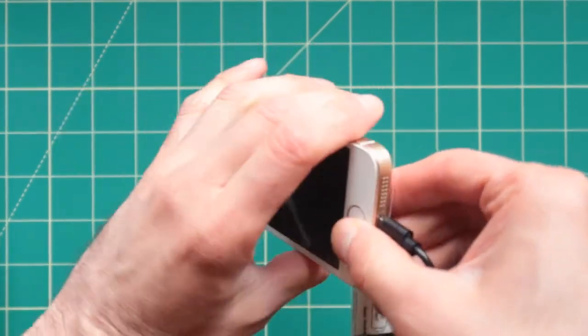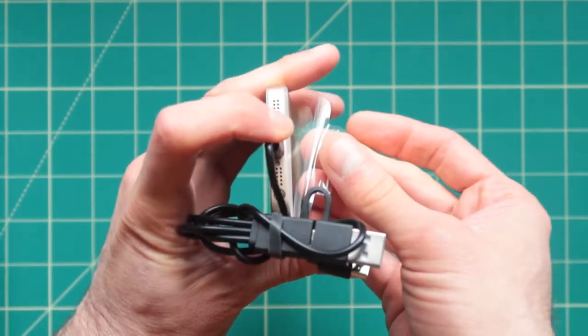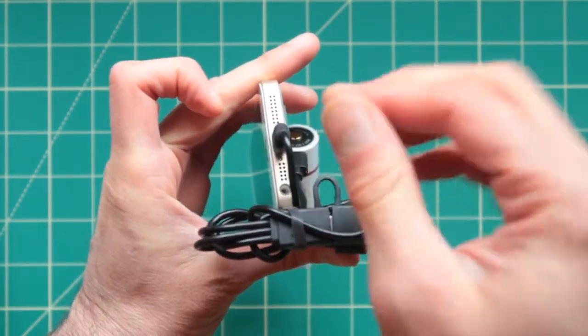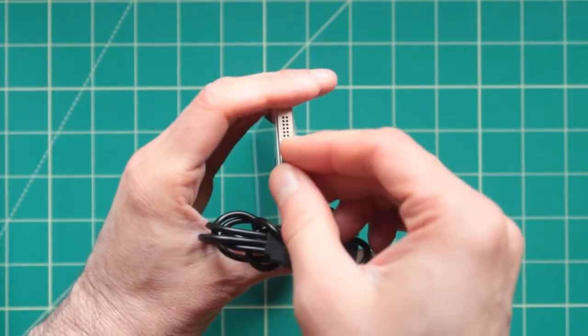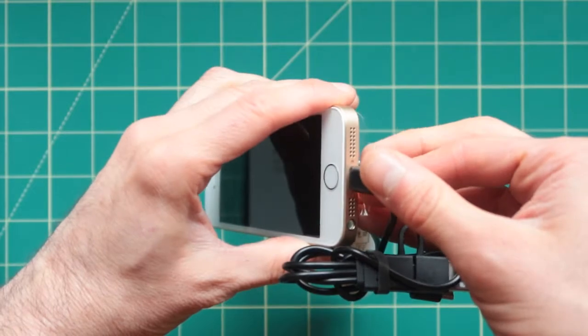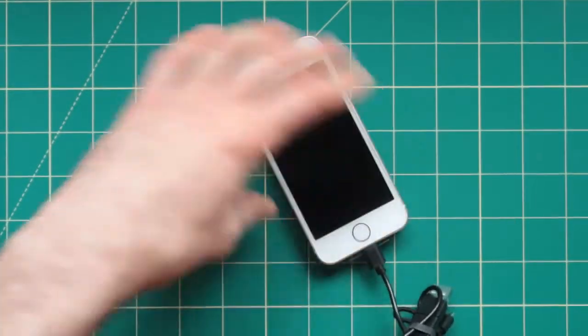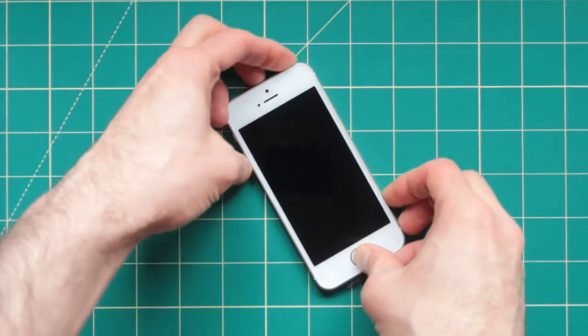Now, one of the things that you can be doing as a mistake here, you can see that this label could actually get stuck in here, and you'll be putting this in and it will prevent you from charging the phone. So make sure it's out of the way. Put this in. I'm trying to turn this on.